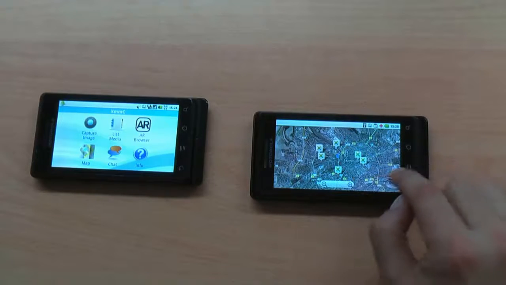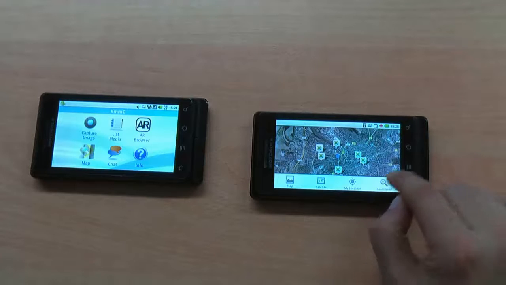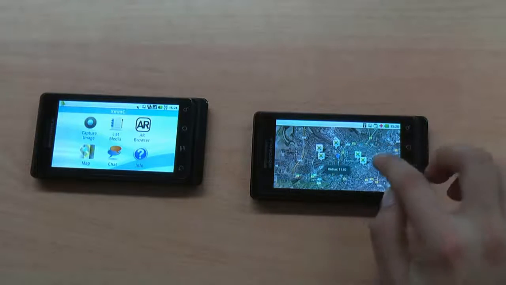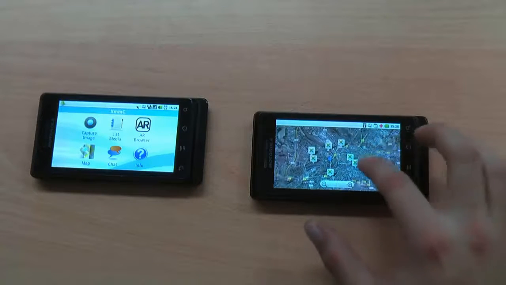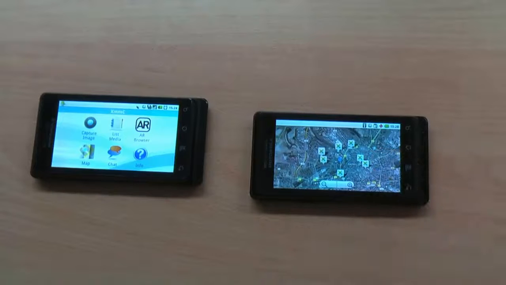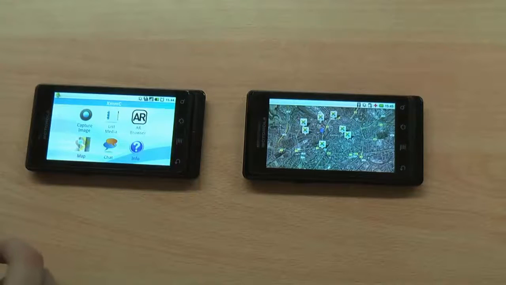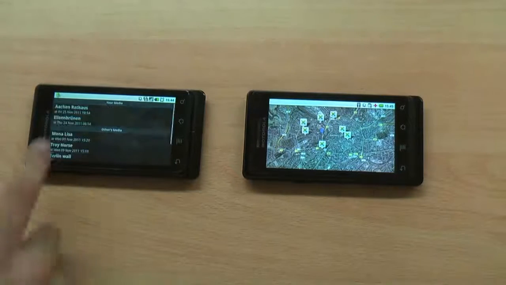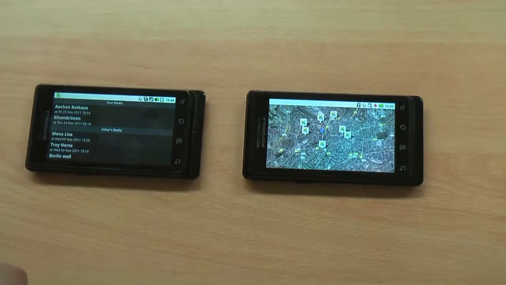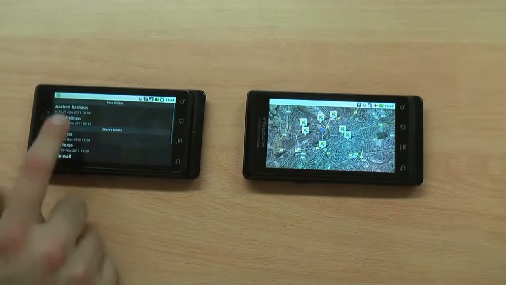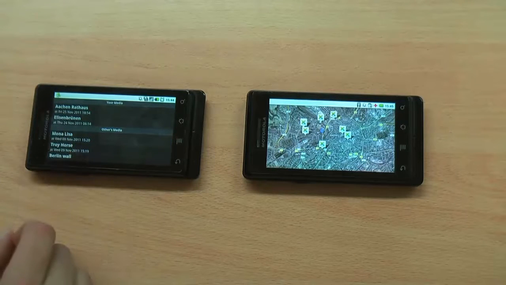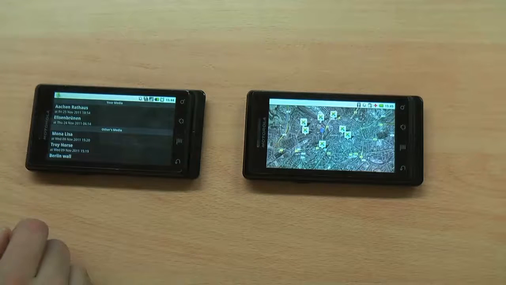For instance, some points of interest disappear at this moment, and they come back. In the meantime, Alice opens the list view, and in the list, as you see, the multimedias are classified according to the owner and also sorted by the acquired date.